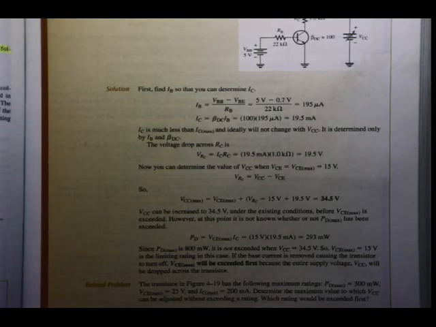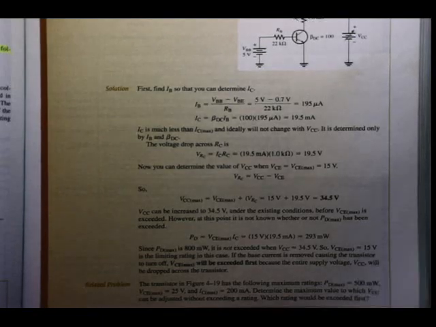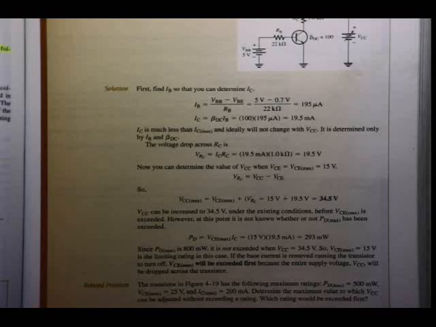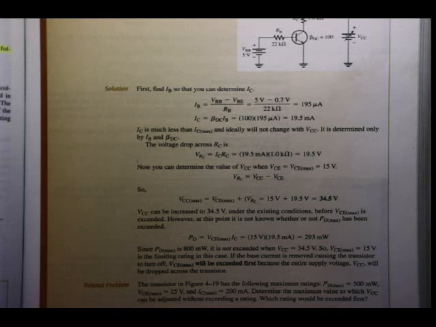Alright, while we are on power dissipation, the next section is also very important. It's called the derating of the power dissipation, or the maximum power dissipation of a transistor. Remember on the data sheet, and you should have seen that on the diode data sheet as well, for those diode devices that you've discussed. Normally these readings are taken at room temperature, which is 25 degrees Celsius. Now remember, power dissipation is the problem of getting rid of the heat. These devices generate heat, and if it can't get rid of the excess heat, the device will burn out.